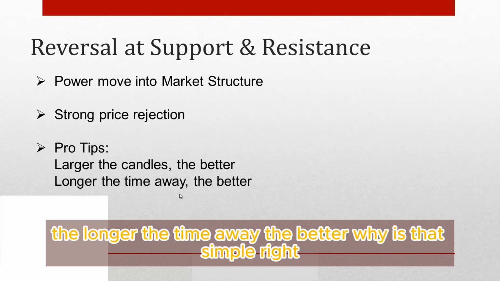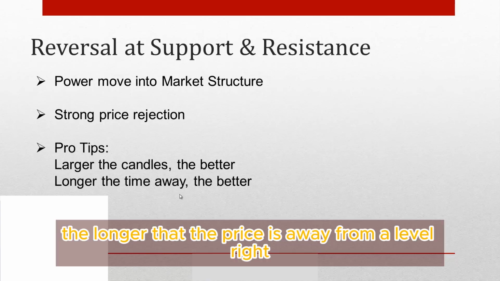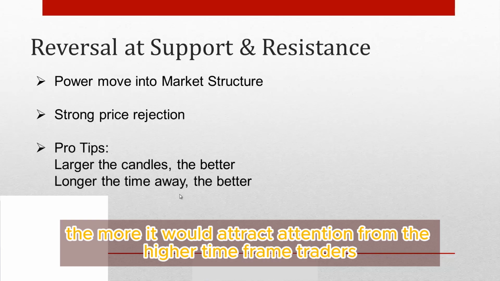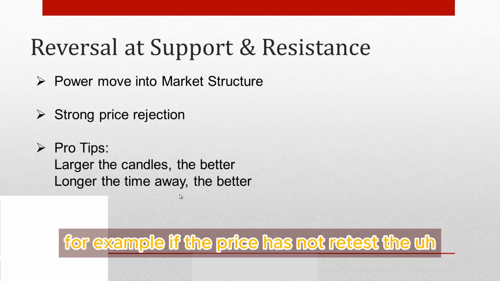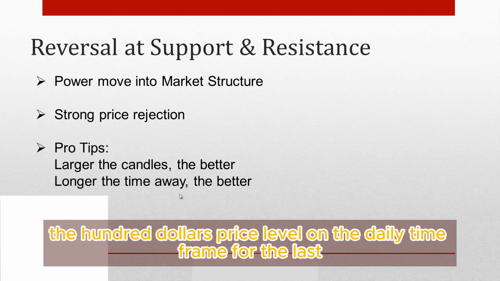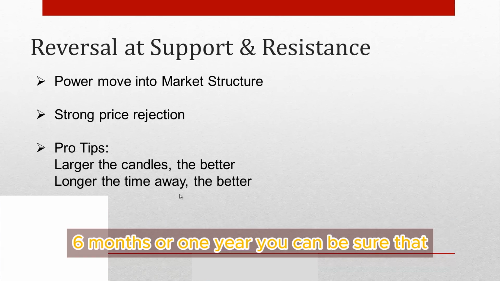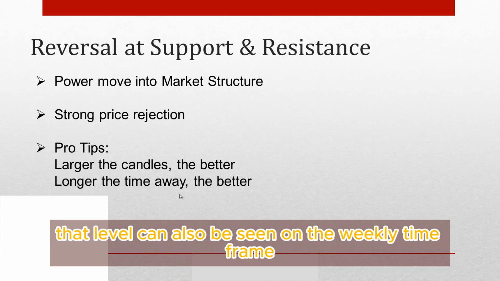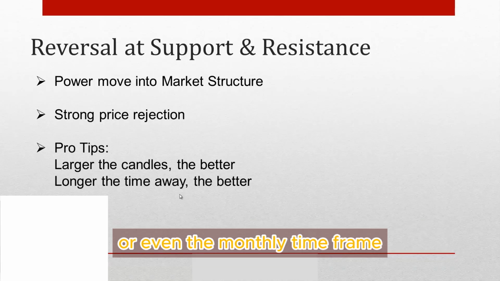And finally, the longer the time away, the better. Why is that? Simple. The longer the price is away from a level, the more it would attract attention from higher time frame traders. For example, if the price has not retested the $100 price level on the daily time frame for the last 6 months or 1 year, you can be sure that level can also be seen on the weekly or even a monthly time frame.